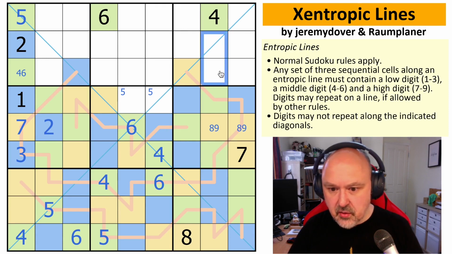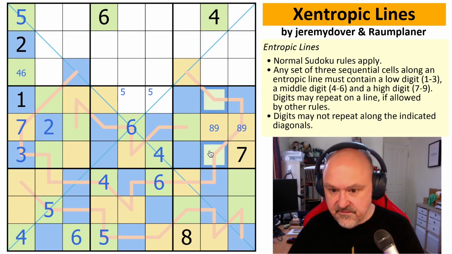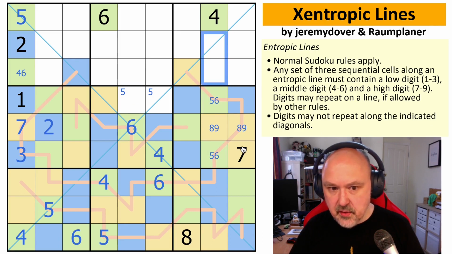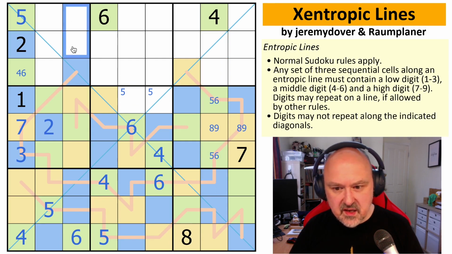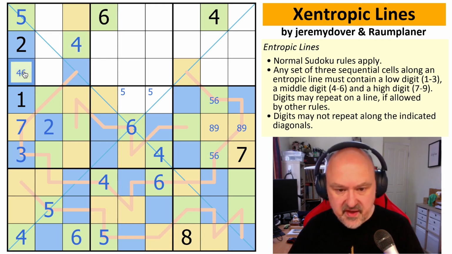So what do I need in this column? I've got my 3 green. So these are 5 and 6. So this is a yellow and a blue. Not sure. What about here? I'm just looking for which areas are under the most pressure. I've got 3 blues, so this is a yellow and a green, and I can't put a green in the top. That is a yellow, that is a green, this becomes a 4, 6, and there's a 6 in the column. That's a 4, that is a 6.